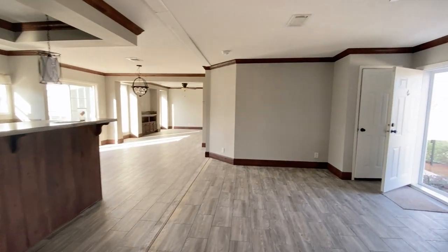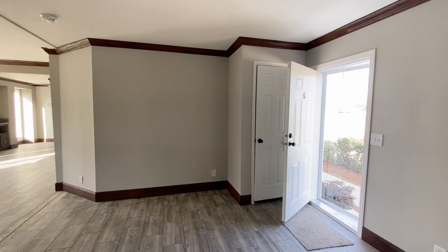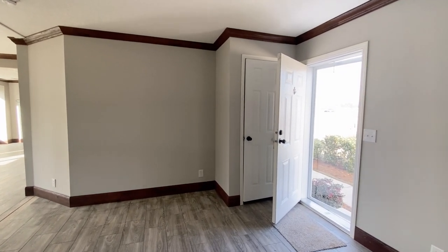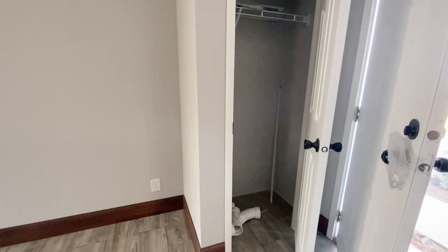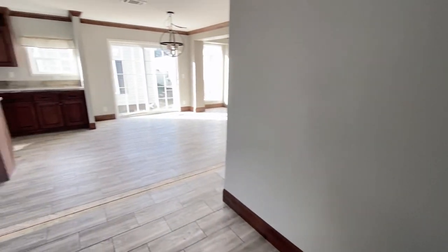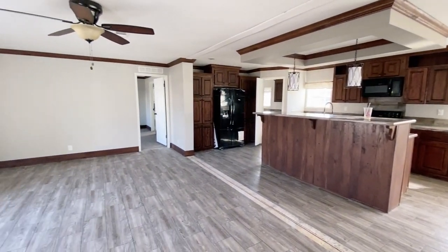One thing I realized is I didn't show you the closet. So let's go over and take a look at the coat closet when you walk in. Really nice that it's right here at the door. A lot of times you have to walk through, but that is your coat closet right there, okay? Really nice that it's here. You can have a nice console table next to it for people to set their keys down.